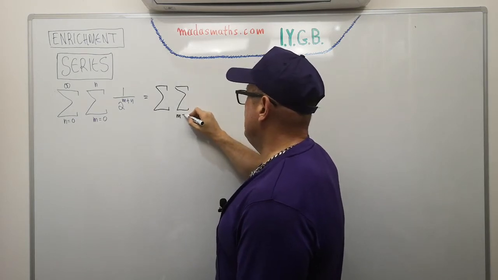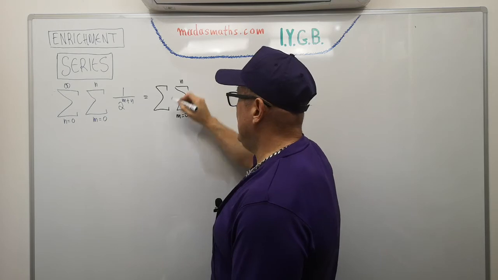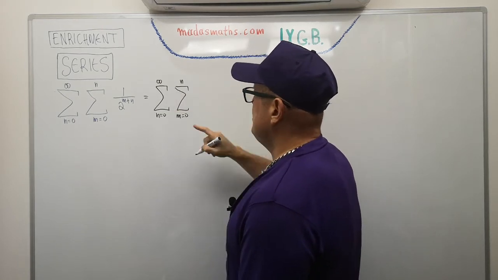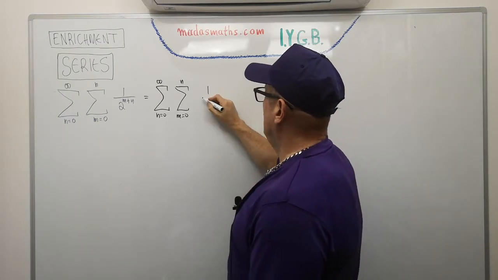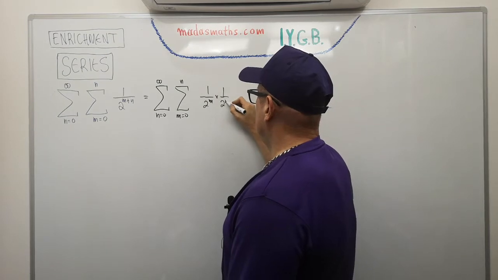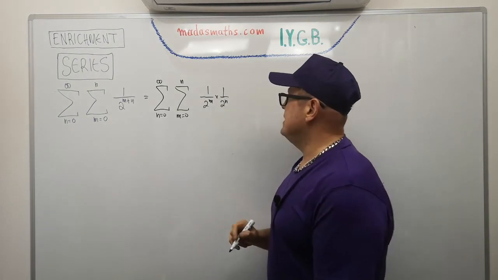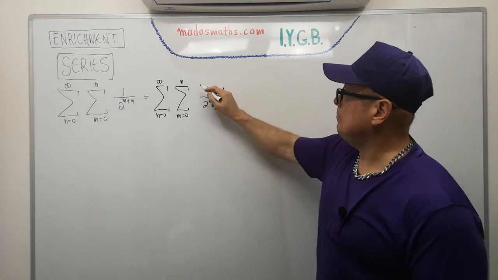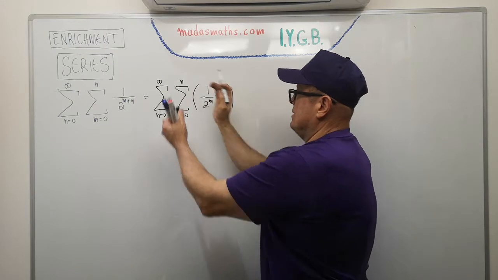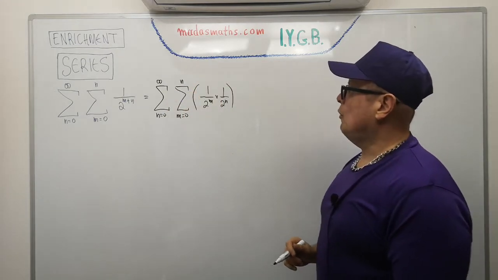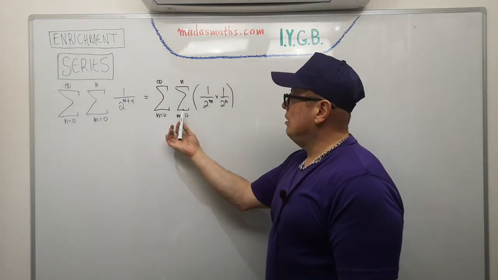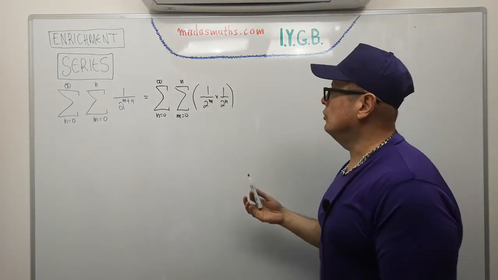So this is from m is equal to 0 to n, and it's from n is equal to 0 to infinity. And I can definitely write this as 1 over 2 to the m times 1 over 2 to the n. Rules of indices, nothing complicated in there. That's inside both the sums, inside this, and of course this sum is inside the outer sum. So the question is now, what bit can I pull outside the first, the inner sigma if you want.